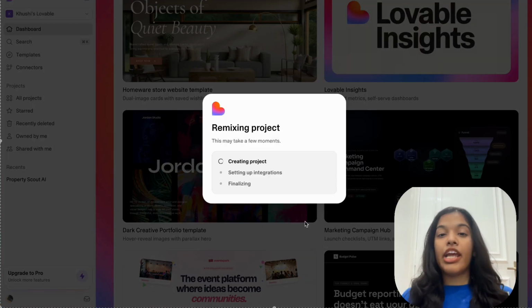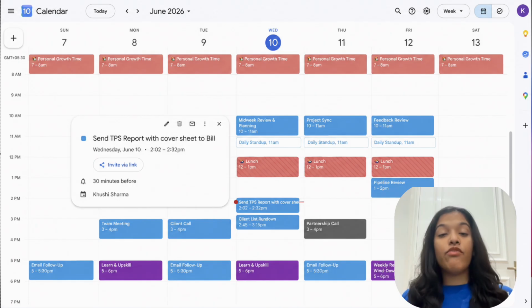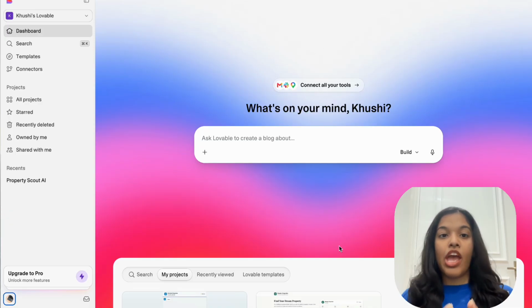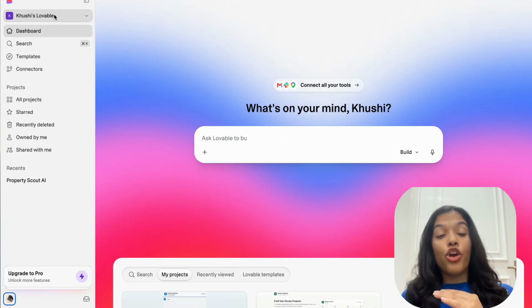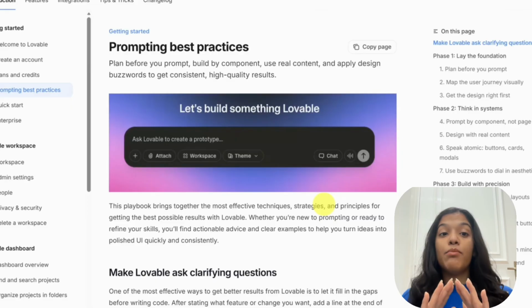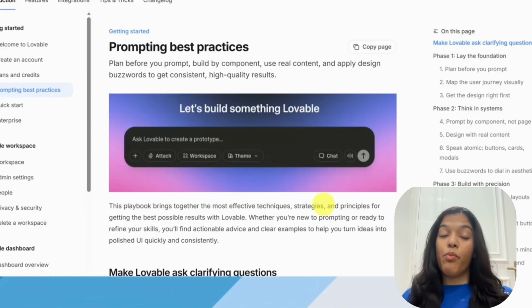So what are we building? Well, you know that feeling when you have got 10 to-do list items bouncing around your head, and then you forget half of them before you can write them down. That is what we are fixing here. We are building an app where you just ramble your to-do list and it puts down tasks on your Google Calendar. So even with this idea, the most intimidating thing is staring at this blank prompt box.